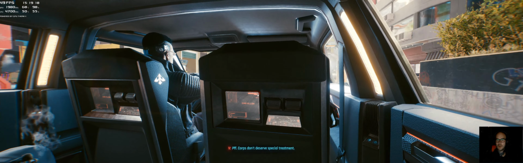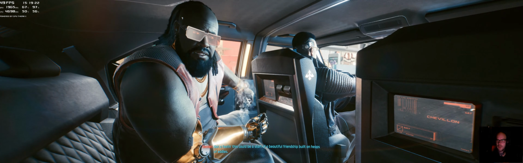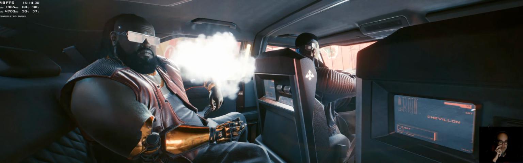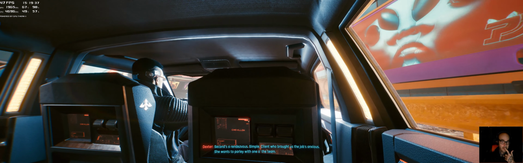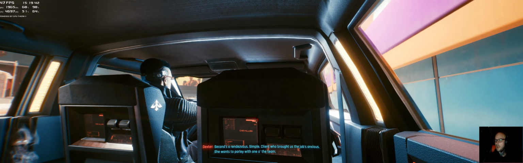Corpse don't deserve special treatment. Shit, you ain't playing around. I don't think you can activate adaptive sync in the menu of the monitor, but you work this out. I'm not 100% sure. First, a conundrum with the Maelstrom boys needs active resolve. Yet still, I think the colors are better on the IPS panel. The client who brought us the job's anxious. She wants to parlay with one of the team. Parlay? What's the issue needs resolving with Maelstrom? Got a beef? Slot in the shard.